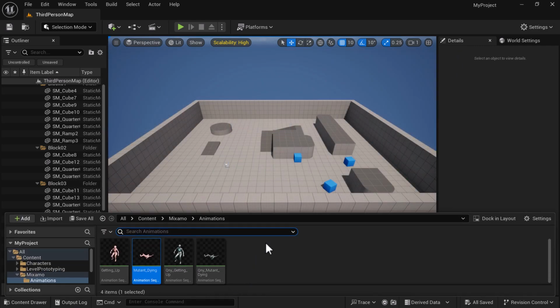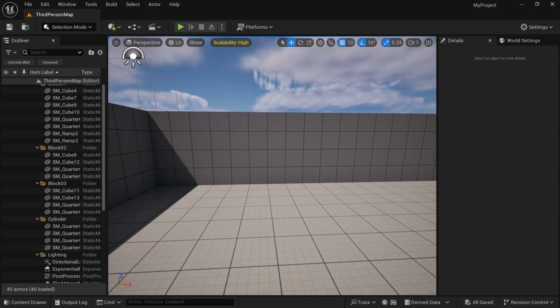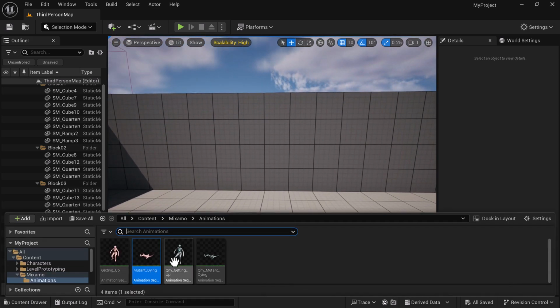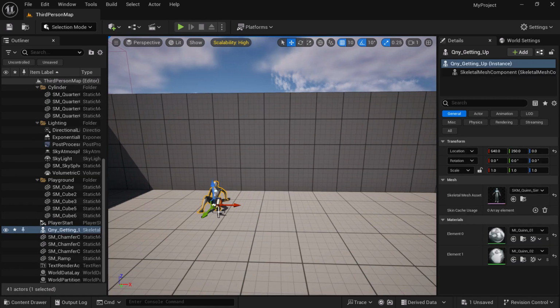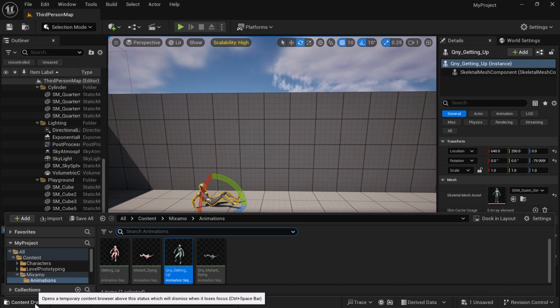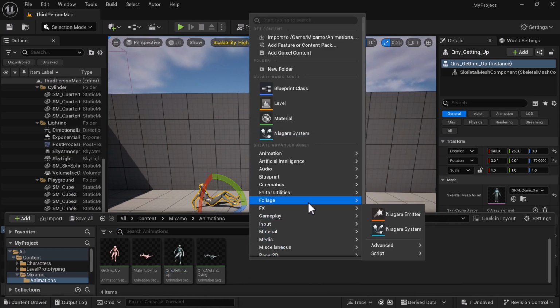Okay, now that we're here, what we're going to do is create our death animation, or actually it's going to be more of a death and recovery animation. We're going to go into the project here, and we're going to grab one of these right here, and I'm just going to select the E key, and rotate it slightly this way. And then we're going to open this back up, and we're going to right click, and we're going to create an animation.